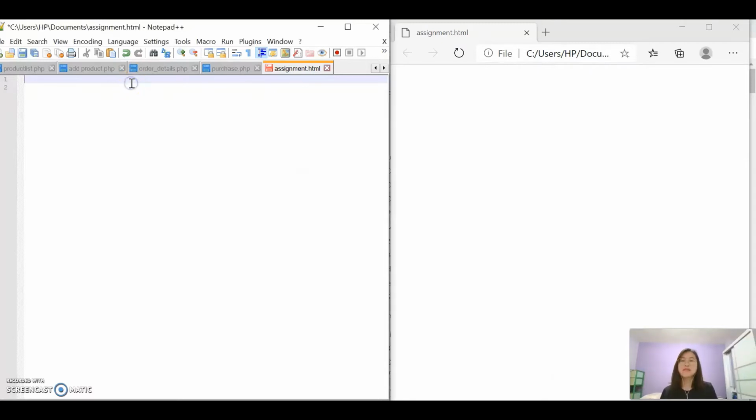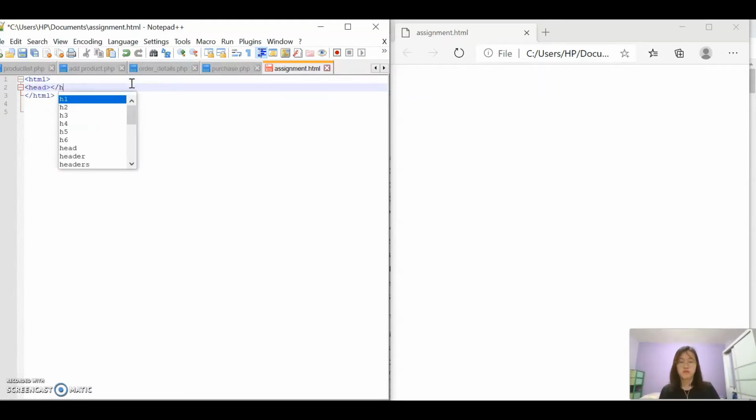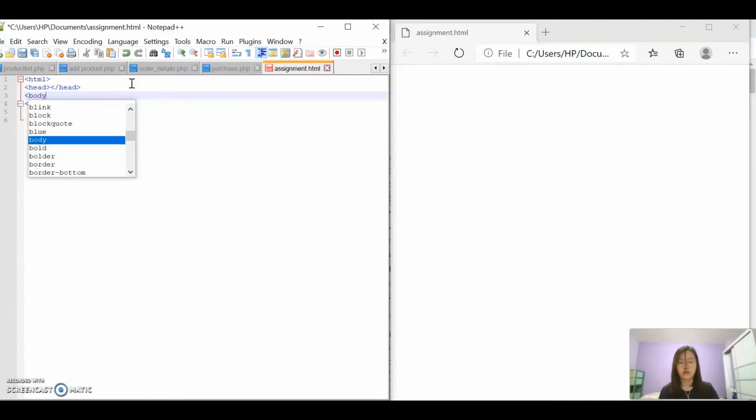Hi, my name is Yao Peiren and I'm going to discuss the while loop in JavaScript. So first, we need to open the HTML tag and the head, close the head tag, and the body. Every time we open a tag, we will close it immediately so that we won't forget to close it after this.